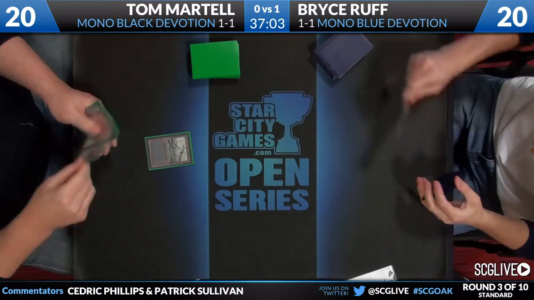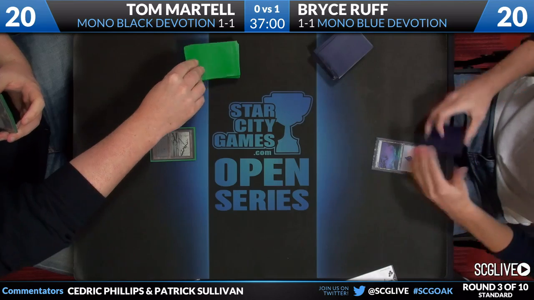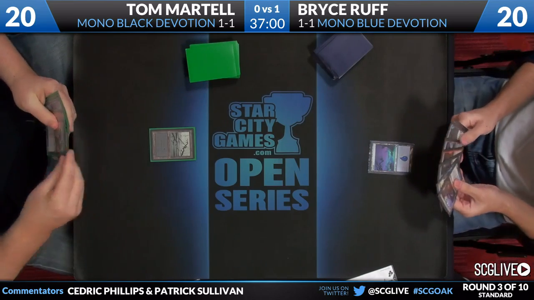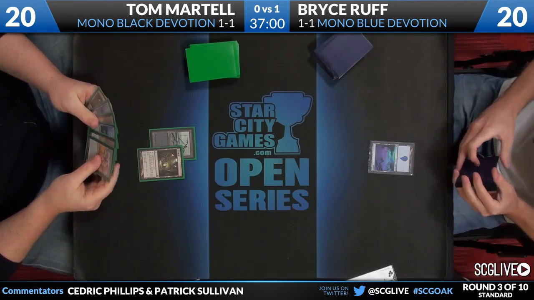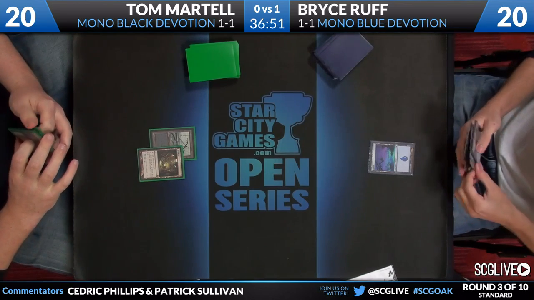Martell is going to take a look. He's keeping it, to start off with a Swamp, as we are underway in game number 2 here. An Island from Ruff, so no 1-drop yet again, but he was able to win game 2 in spite of that. Well, he kind of had a 1-drop in game 1. Sure. It was present.